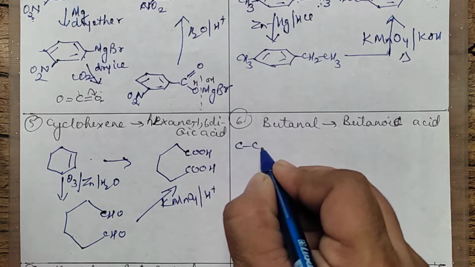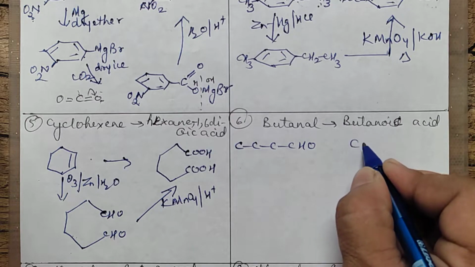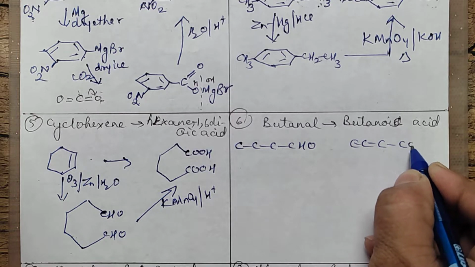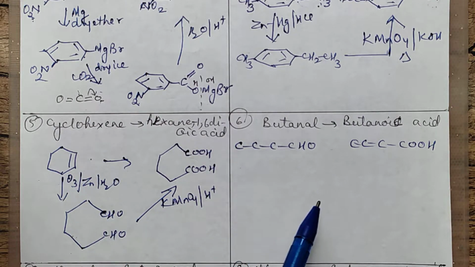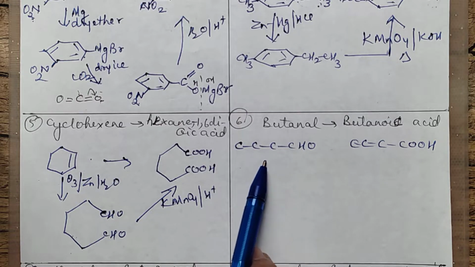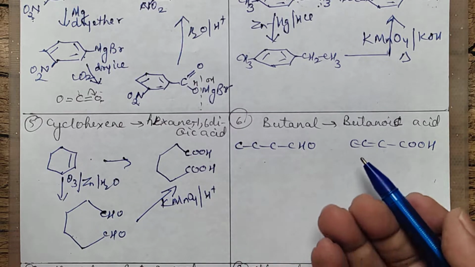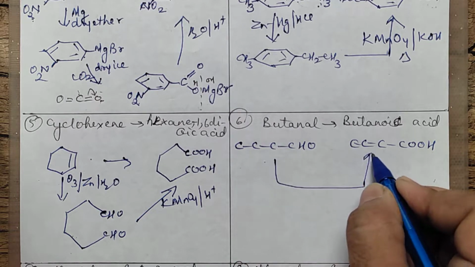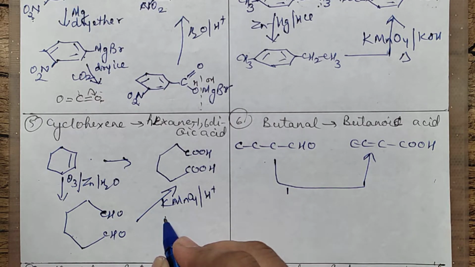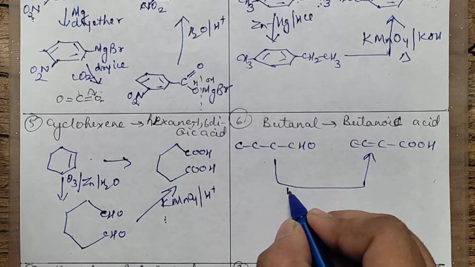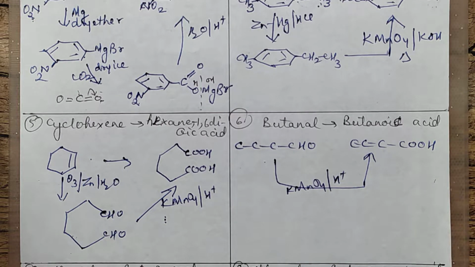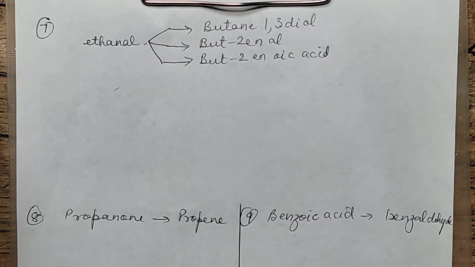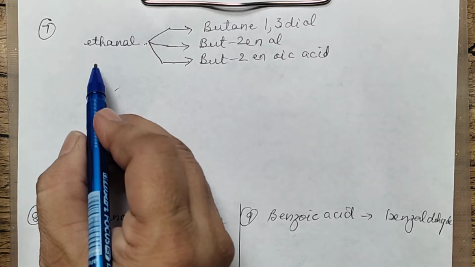Butanal, 4 carbon atom aldehyde. You are preparing 4 carbon atom acid. Again, it is simplest, like you did the first one, alcohol to acid. This is aldehyde to acid, right? So you can just carry out the oxidation. It is the simplest one. You can use this one also. You can use this one. Okay, so you can use KMnO4 acidified, potassium dichromate acidified. You can directly convert it into the corresponding acid. Clear? We are moving on to the next conversion, ethanol.